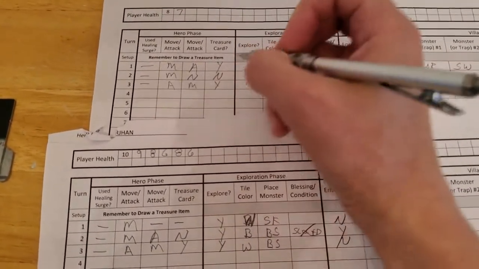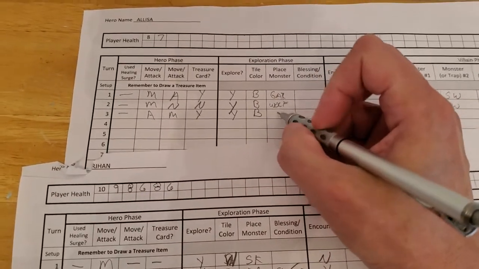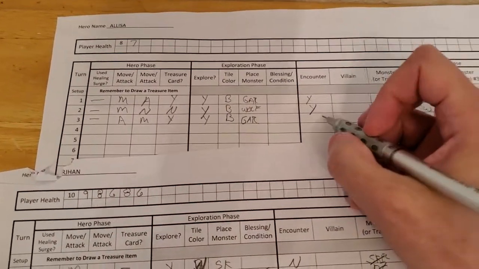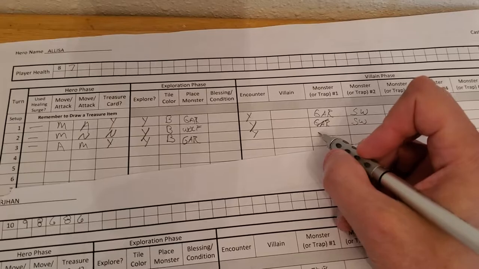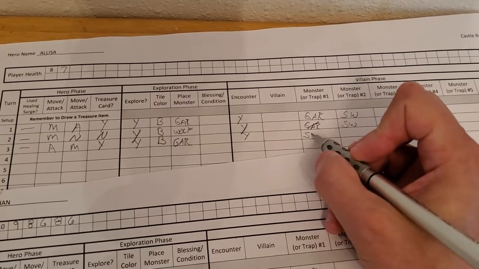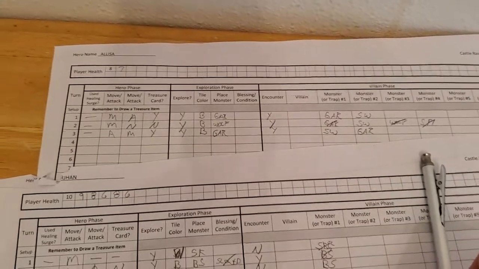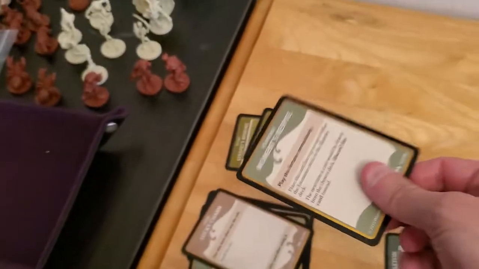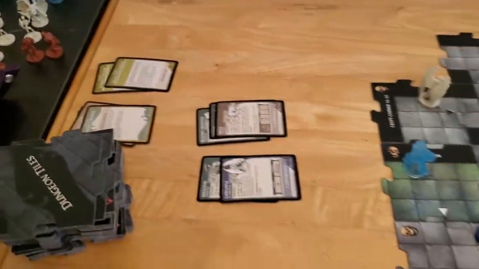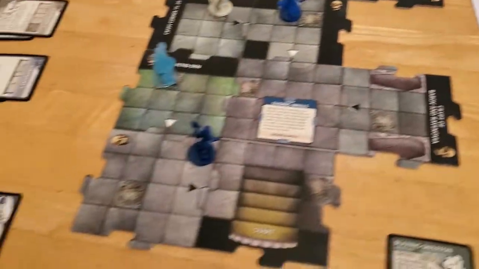Alright, so she did move. She did explore. She got a black tile. Gargoyle. There will be an encounter. The wolf is gone. So we now have the sliding walls and the gargoyle. They activate in the order they're drawn. Alright, so first of all, the encounter, but luckily we have this, so we just draw this and discard it instead. So no encounter. So the sliding walls activates and doesn't do anything, and then the gargoyle activates.